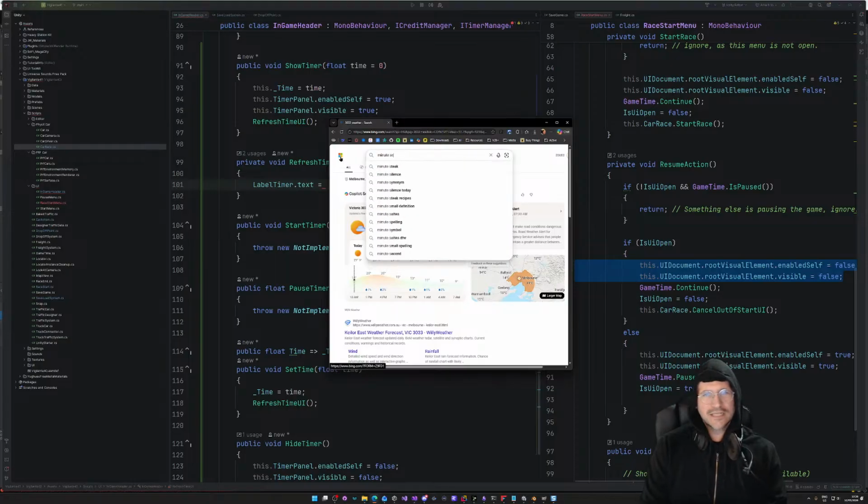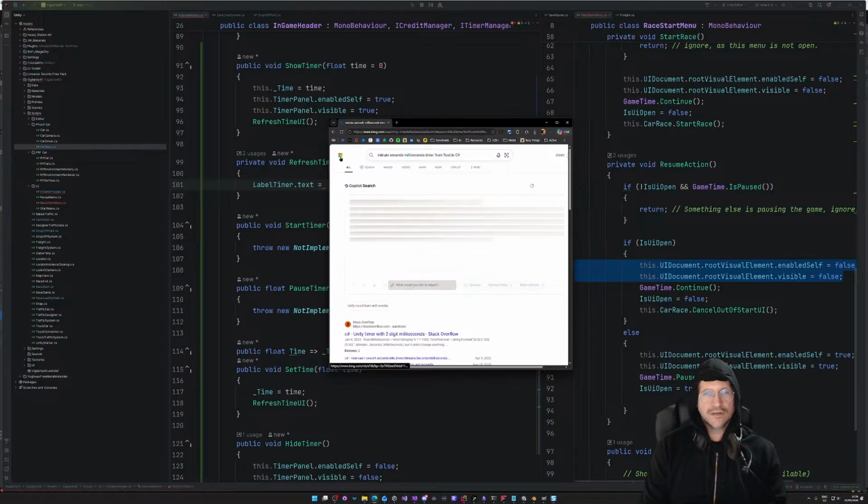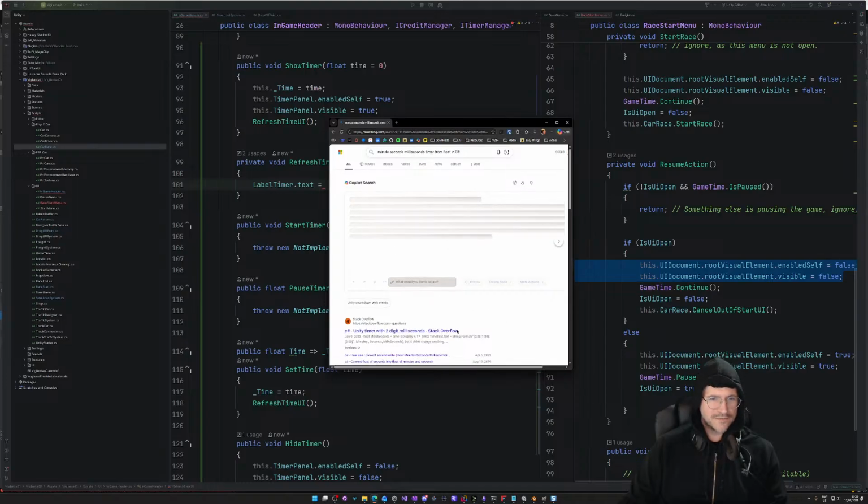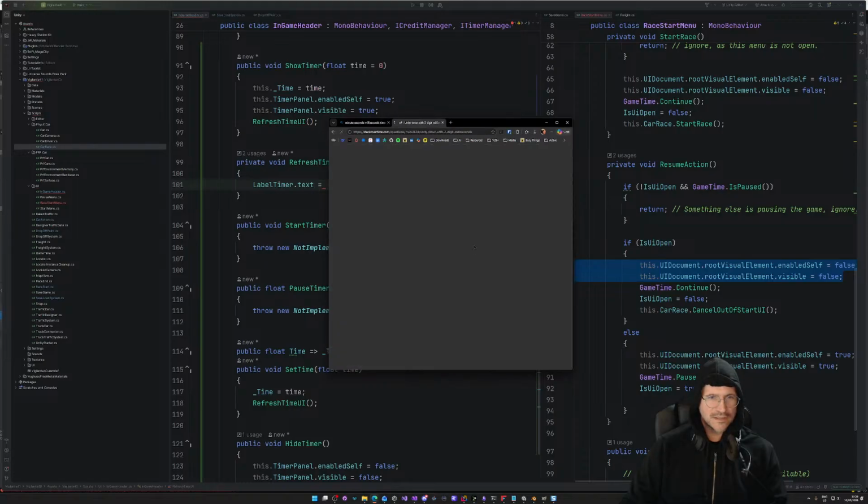Minute, seconds, milliseconds, timer from float in C#. I want 3-digit milliseconds, but whatever. That should be easy enough to extrapolate.